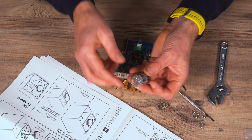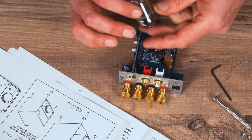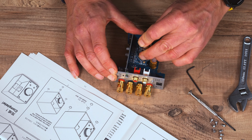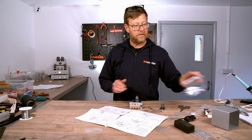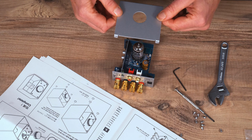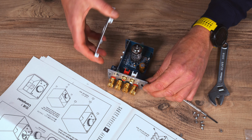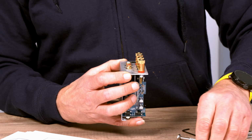So with the valve, you've got your 9 pins. With your valve base, you've got your 9 pins. So you can see there's a gap there and there. Line them up, just push. So that's in position. Pop the divider on. So it can only go one way because the hole goes over the valve like that. You see?